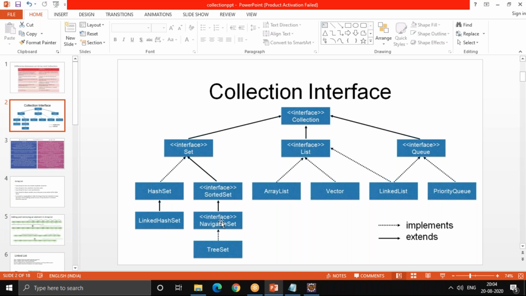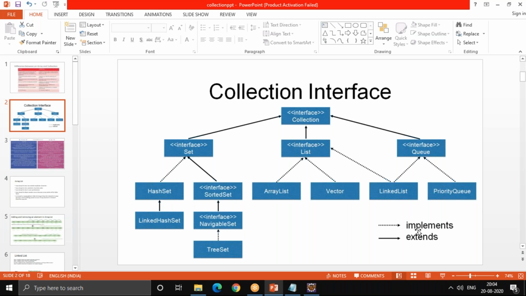An interface will never implement an interface, because an interface has no method implementations, so it cannot provide the abstract methods of another. And you have a TreeSet which implements NavigableSet. It means TreeSet should override all the methods present in Collection, Set, SortedSet and NavigableSet, because it is a subchild of all of these.